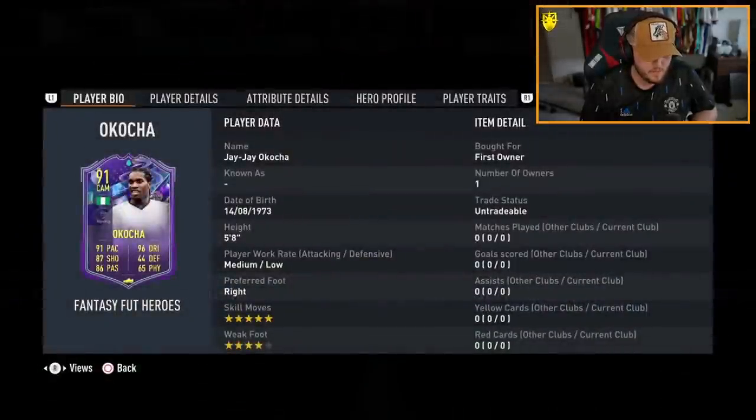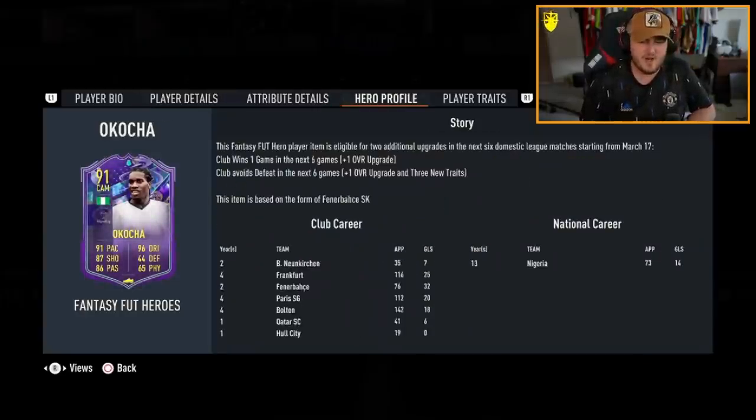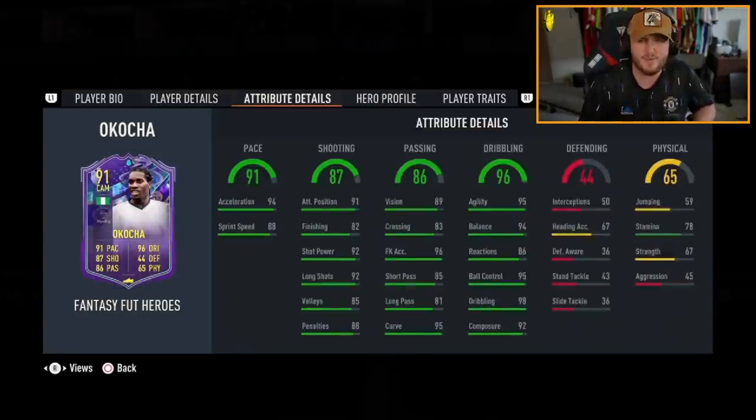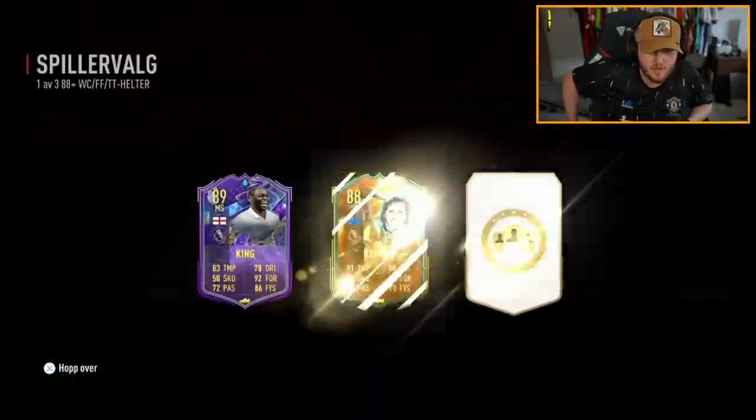What's he saying? 5-star, 4-star? Sheesh. The only issue is stamina. That's the only letdown with this card. The rest of it is fantastic. We'd love to see it. All right, EA, come on. Let's continue with the good luck. Come on, let's get another good one.